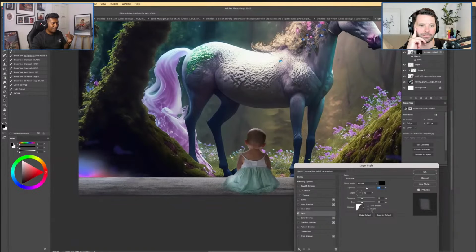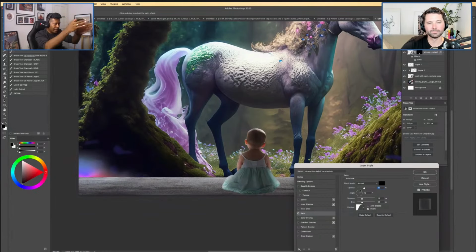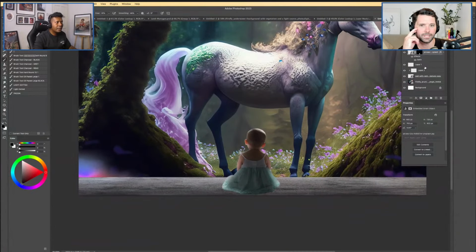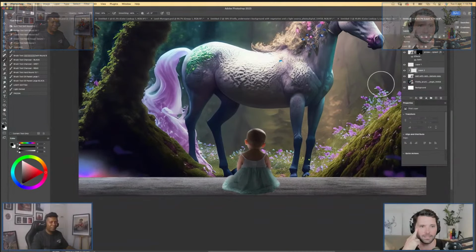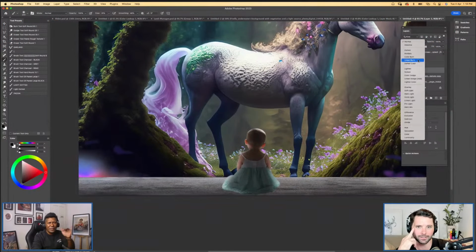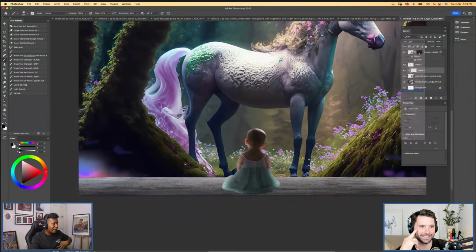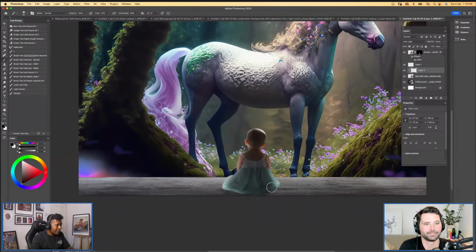So invert and then lower the opacity, because she's facing something bright in the front. You want to make sure that the brightness is always around her, not the back. So this is saving me time adding shadows. It's really cool. I haven't seen that one before. Satin is very rare that people use. It's something that I noticed while doing photo manipulation, so I want to share that one.